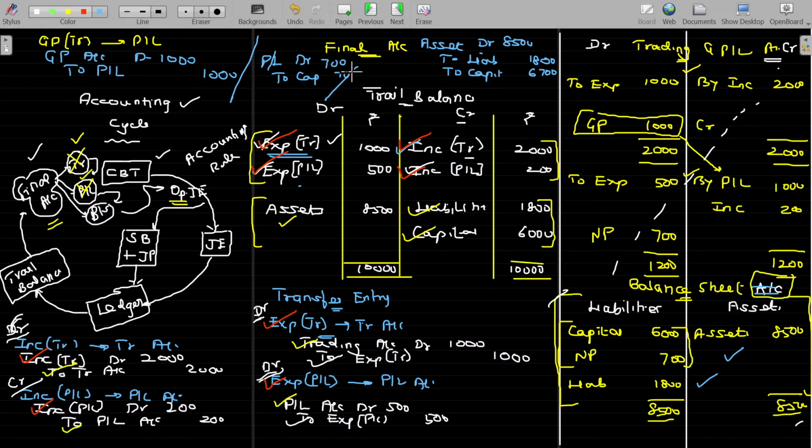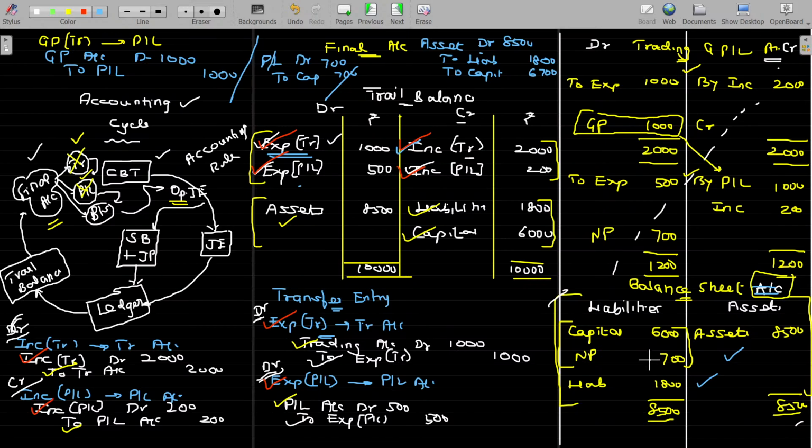By passing this entry, what happens? We have clubbed the capital to the owner's fund. So I have now explained how the trial balance is going to be transferred to the trading and P&L account or recorded as a statement in the balance sheet. Balance sheet is a statement, it's not an account. And trading and P&L account, both are accounts. Two accounts are there, but commonly named together as the trading and P&L account.